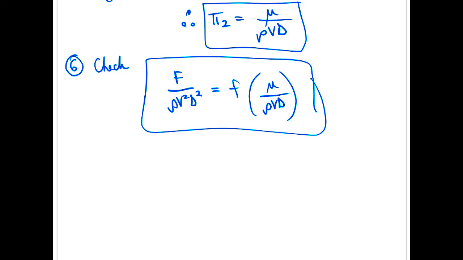The next step, which has already been done by many experimentalists throughout history, is you just find a whole bunch of different values for the rho VD over mu, and then see by measuring what the corresponding drag force is. So now we don't have to do those experiments anymore. We can just take a sphere and we know exactly what to expect for its drag force, and that informs our decisions and teaches us how to design for spheres. As we get into a future section on drag, we're going to take a very close look at exactly what the Reynolds number means, exactly how we get that functionality. For now, in this section, we just focus on how do we figure out how to find the dimensions. But we do remember there's a lot of value in this. We're going to probe this a lot further in future sections. That's all for this example.